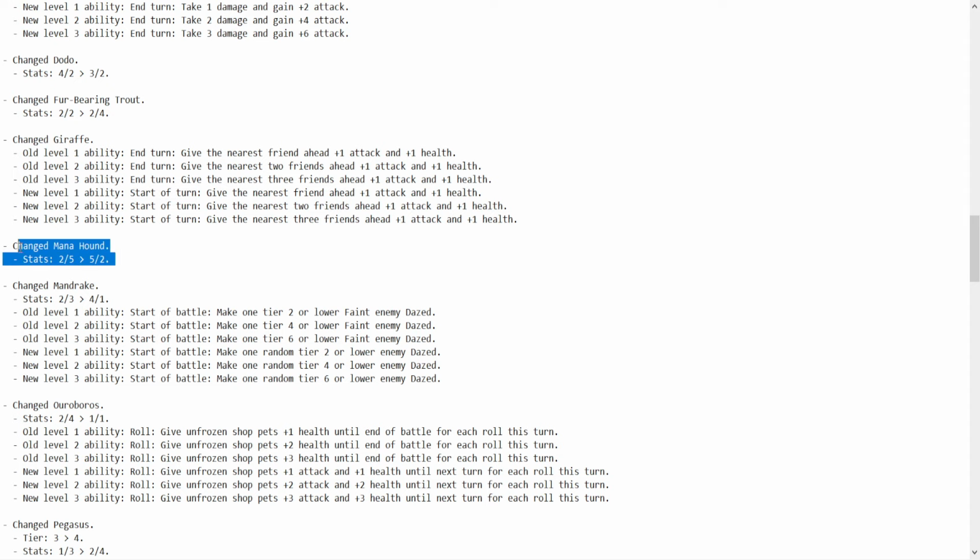Next up we have another, I would argue, buff for Unicorn. This time it is the Mana Hound, which is another tier 3 pet that gives you mana similar to the fur-bearing trout, and this one I quite enjoy. From a 2-5 it is becoming a 5-2.